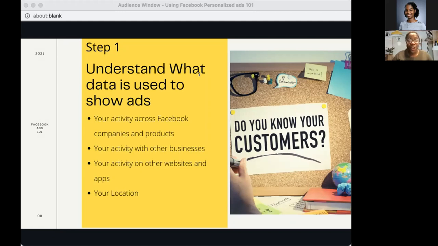When you share your information like your phone number or your email address with a business, they might add it to a customer list that can be matched to your Facebook profile. Facebook can then try to match the ad to the most relevant audience. You may have shared your information with these businesses by signing up for an email newsletter, making purchases at retail stores, or signing up for a coupon or a discount.